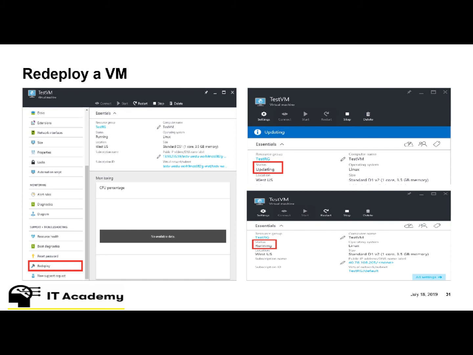Also, there's the very dangerous looking delete button. This is one of the use cases where we would probably put resource locks onto our virtual machines to prevent people from accidentally deleting our virtual machine. A word of warning, if I hit delete on the virtual machine, I will delete the virtual machine instance itself. If I delete the virtual hard drives, I'll lose all the data that's on there as well. So do take care with that delete button.